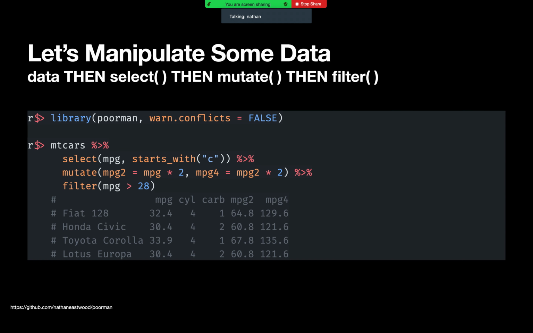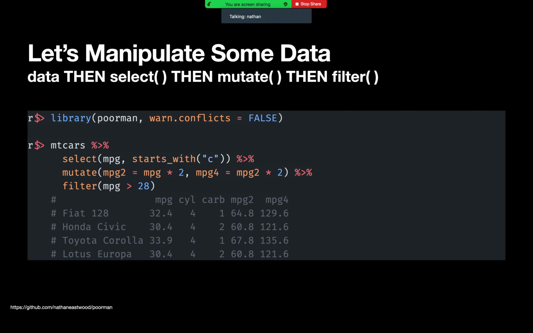Then finally, I'm going to filter the result of all of these manipulations for the rows where the MPG, the miles per gallon, is greater than the value 28. And in the end, I end up with this resulting data frame. You can see here there are 4 cars which meet the criteria: MPG is greater than 28.